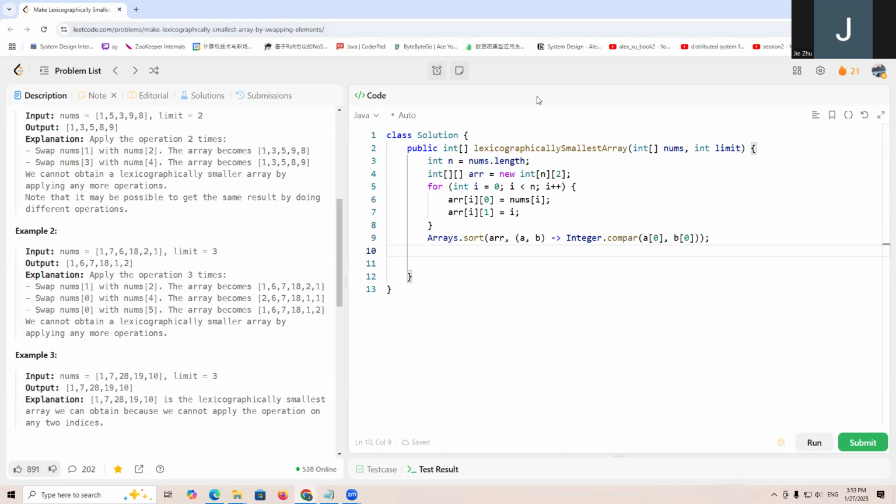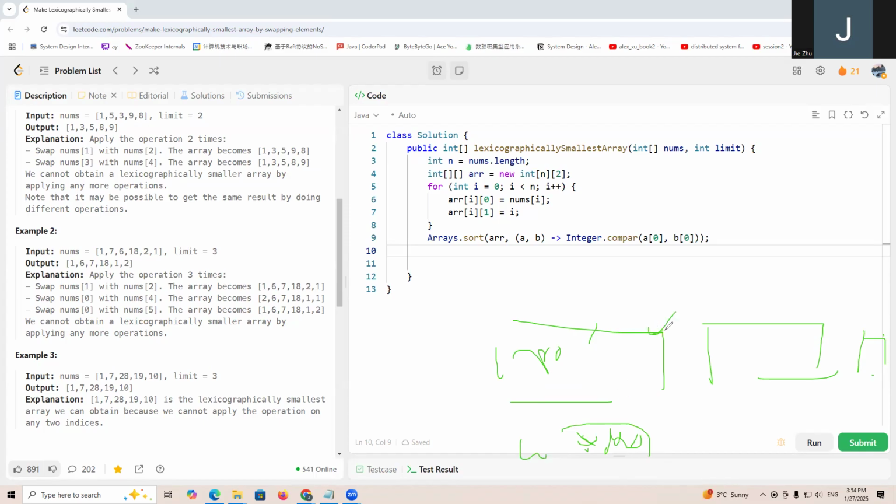After we sort the array, we have three parts. For each part, we also need to sort its indexes and put the sorted values at the sorted indexes. So we can use a list and sort it every time we finish iterating a group.